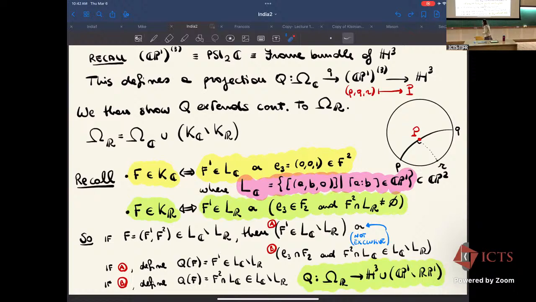And so in this case of the reducible setting, we define more generally, so these sit inside here, and this full domain of discontinuity projects into H3 union CP1 minus RP1. And so again, like we did before, then we can project down into H2. And this is the non-smooth map that is the analog of what I described.